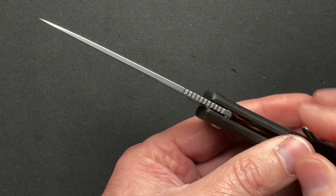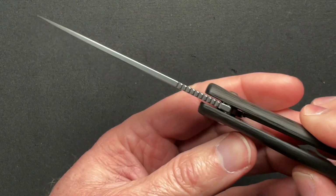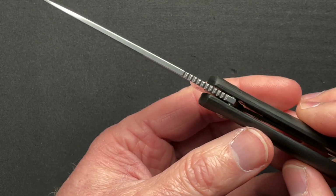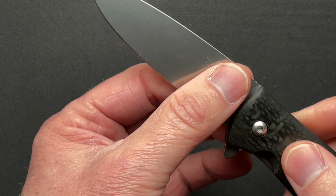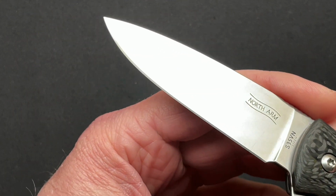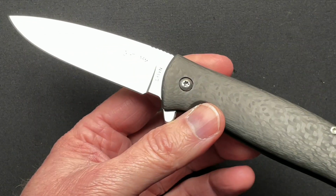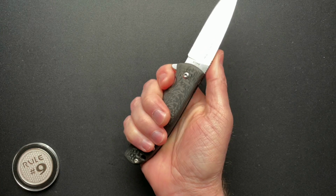Very thin blade stock. And we'll talk about all the specs here in a moment, but it's just 0.100. And then it goes down to a full flat grind. So it's super slicey down at the bottom edge. Okay, let's zoom back out. Here it is in my normal size hand. This is a normal size knife.